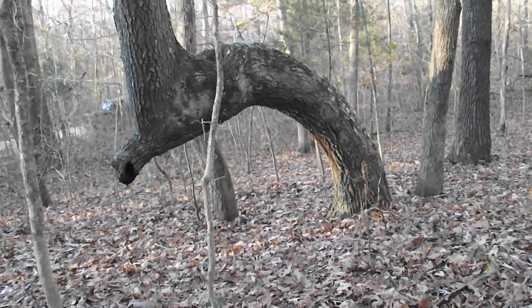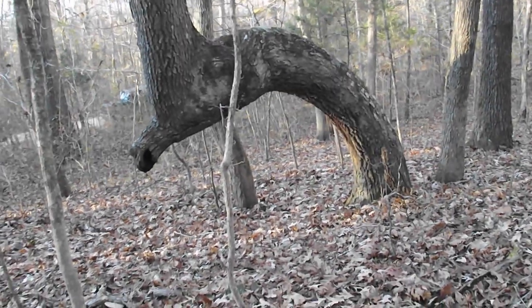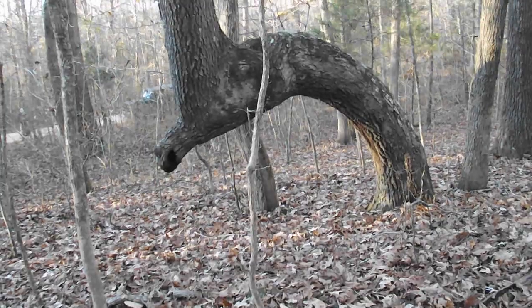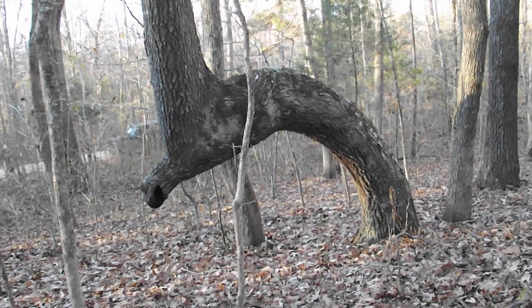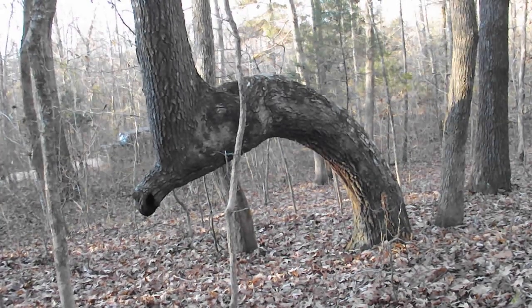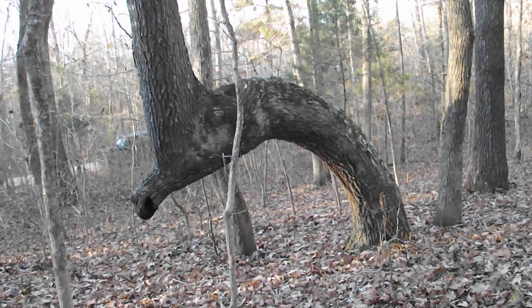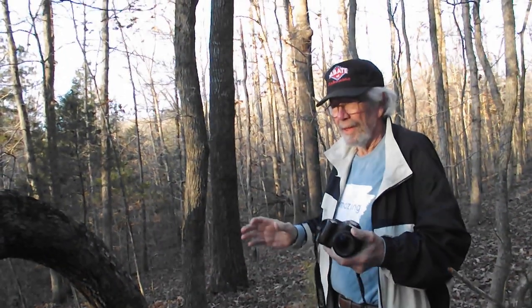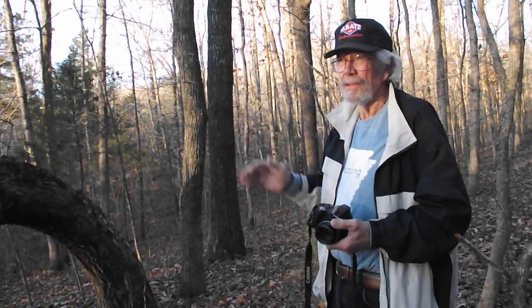We got up to the top of the hill to stop to see if we could go down and look at the spring, and she said, "Did y'all see that tree down there?" "What tree?" And we rushed back down here, and I was amazed, because when you have a hypothesis, you're supposed to make predictions, right? Isn't that part of giving evidence to your hypothesis, making predictions? And we predicted that we're going to find them in places just exactly like this. Well, that's what I'll do. If somebody tells me about a spring, then I'll go to the spring, then I'll make a big sweep around that spring just to see if I find a tree.